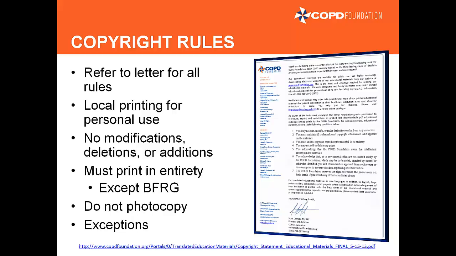The only exception to this would be the Big Fat Reference Guide, which is a 400-page manual, and we do encourage single-page printing from the BFRG. We also discourage any photocopying of our products. Please don't use copier machines. We provide access to you to get the high quality electronic files. We encourage you to print directly from those files.